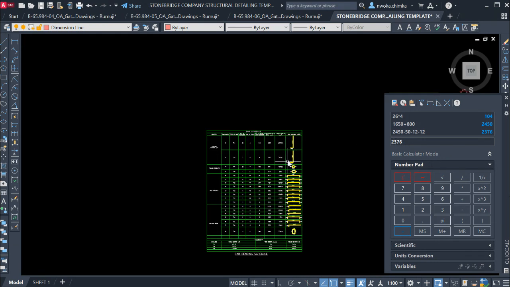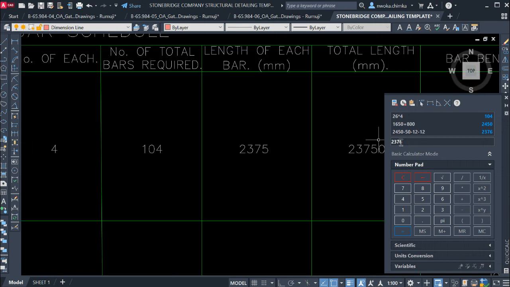So right now, it is not good to leave your value ending as 6. It is always good to leave your ending value as either 5 or 0, because it will be very hard to read this from your tape. It is always easy to read 5 and 0 from your tape directly, like at the site. So right now, since you have 2376, I will have to approximate it to 80.